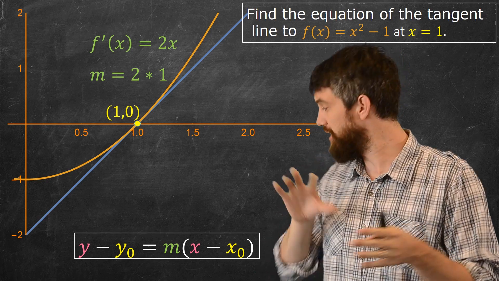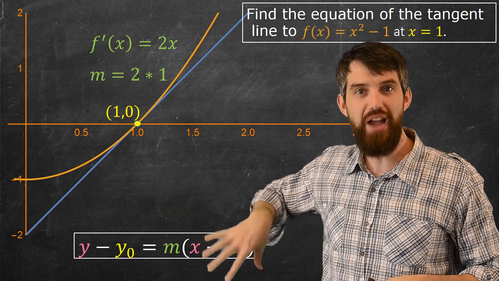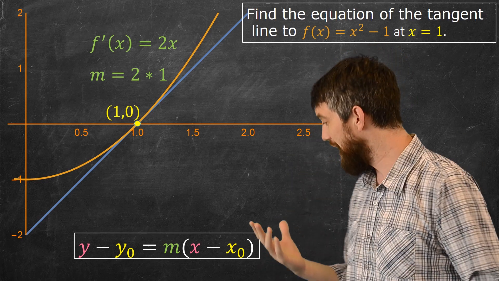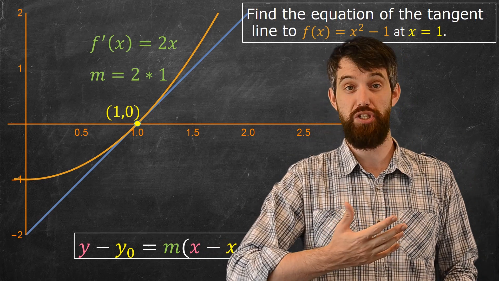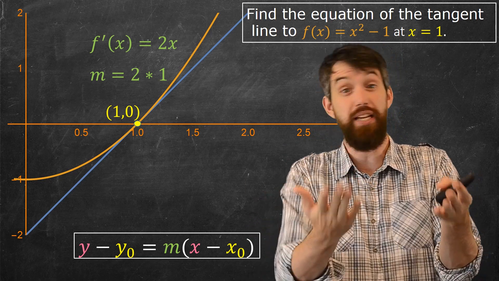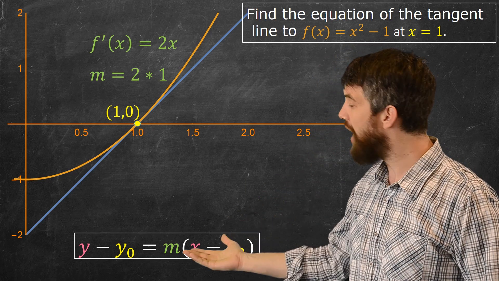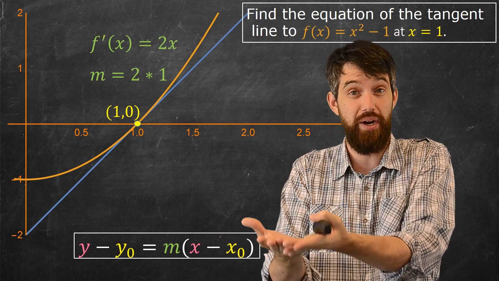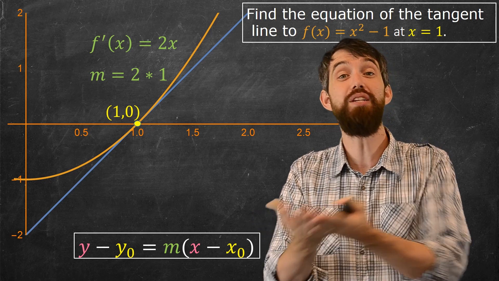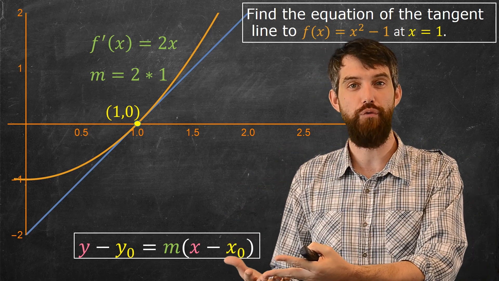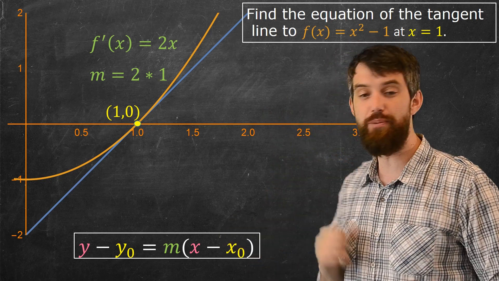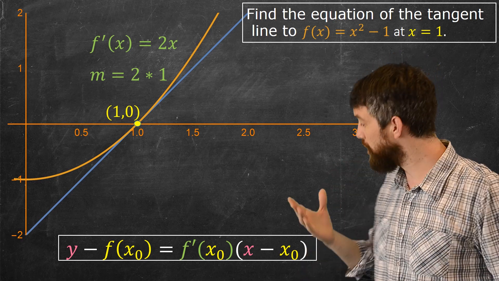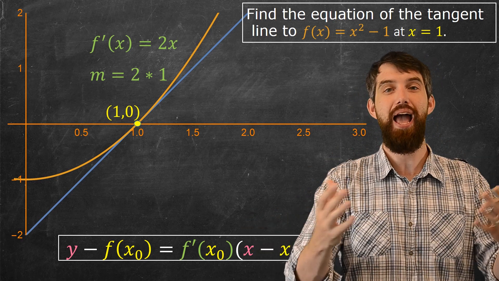Now, before I plug these into this formula, I'll note that I can modify this formula when I'm talking about tangent lines, but I also have notions of derivatives lying around. In place of the m, we're going to put just the derivative at the point of interest, in this case the derivative at 1. And in place of the y-naught, well, if you know what the x-naught was, in this case it's the value 1, that's what we're considering, then what is the y? It's just f of that value of 1. So, if I make those two different substitutions, I'm going to use a particular equation, which is y minus, now, f of x-naught, instead of y-naught, is equal to the derivative at x-naught, x minus x-naught. You put any value of x into here, you'll get the y value out.